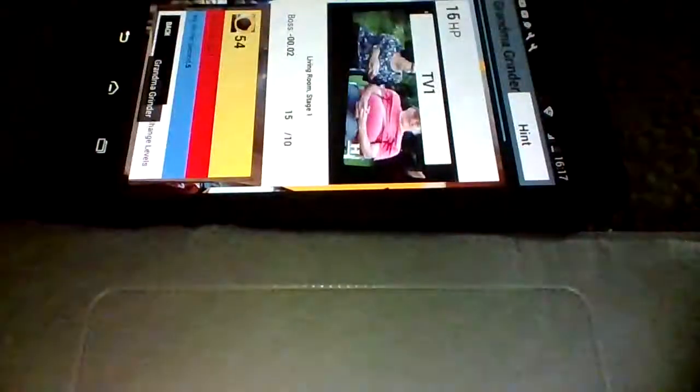Recent apps. Settings. Accessibility. Magnification gestures. Off. I'll turn that off. Recent apps. Grandma Grinder. There it is. I turned that off. I should be able to click. Better now.